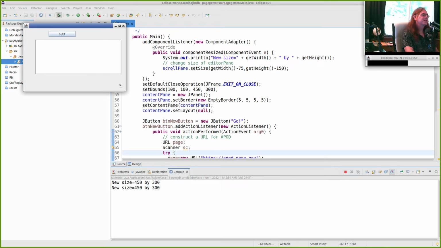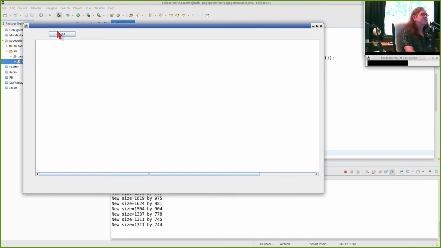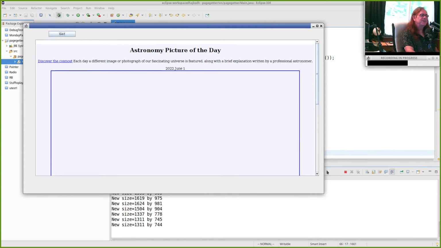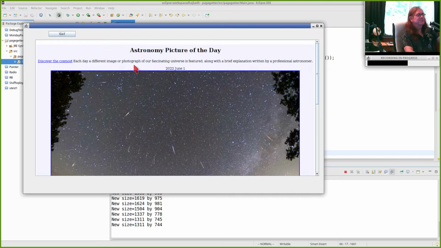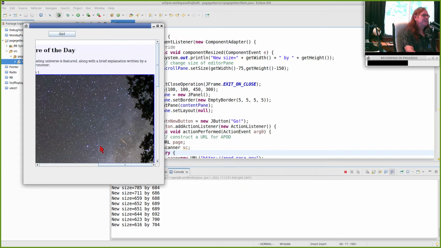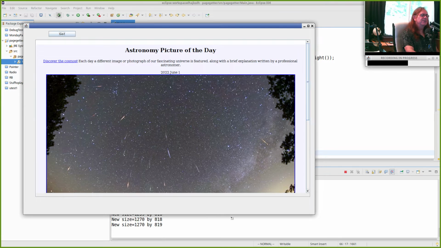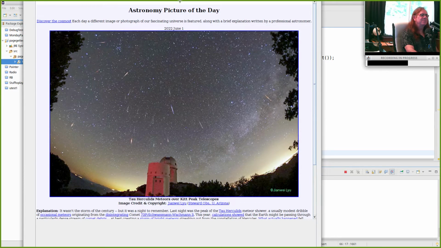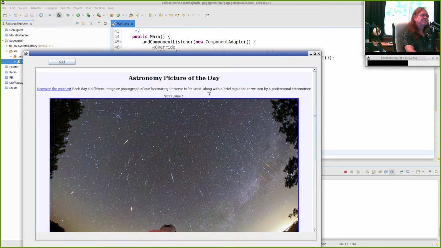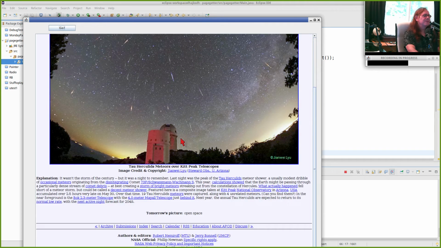Alright, so now I got a little border around my frame, but as I change the size of the JFrame, this panel changes size accordingly. And so now if I load my page, I got something that's starting to look more like what we would expect from a bona fide web page. It's a little slow, but it'll come up. There we go. I can scroll around, and if I make it too skinny, I get a horizontal scroll bar. If it's wide enough, that goes away, and I get a vertical scroll bar. And if I made my frame tall enough, my vertical scroll bar would go away. This is starting to look like a reasonable web page, but no clickable links.